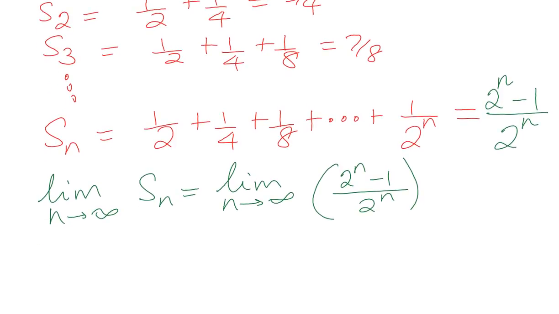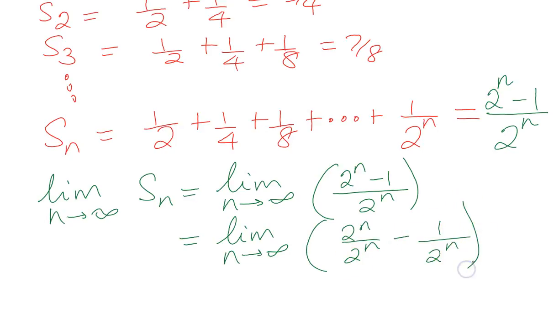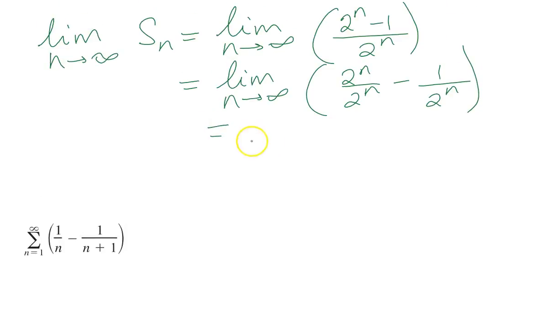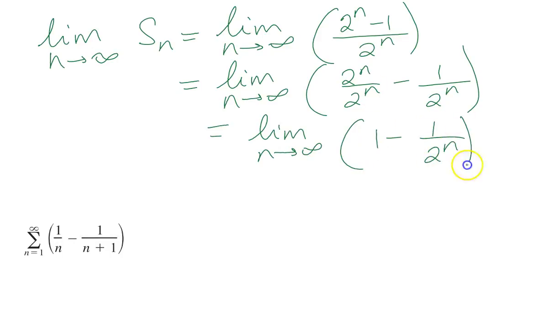You may notice that as n goes to infinity, both the top and the bottom are going to go to infinity, right? So you would have to apply L'Hopital's rule many times, but have a look at this. This is going to be the same as, let me divide everywhere by 2 to the n. Basically, guys, I'm simplifying the fraction. Now what do you get as a result of the simplification? The limit as n goes to infinity of 1 minus 1 over 2 to the n. Now what is that limit? The limit of 1 is 1, and the limit of 1 over infinity is 0, so that limit is 1.